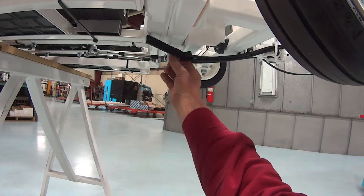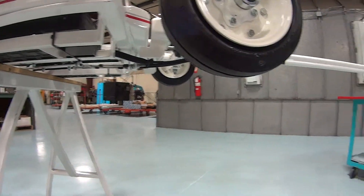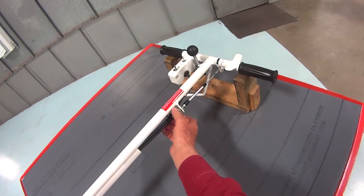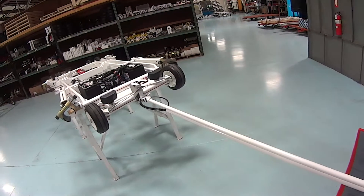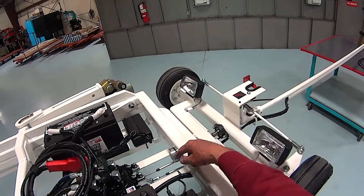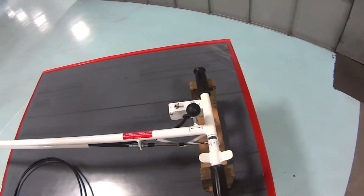We then back this one off all the way so that it'll slide up, so that we can pull the cable down through a ways to free it up on this end, so that it'll slide back here and we can take this nut off and slide it off the end. Then we'll slide this cable back along, spin the nut all the way along the threads until it comes off, and slide the cable all the way out through here.